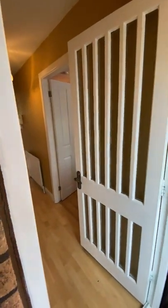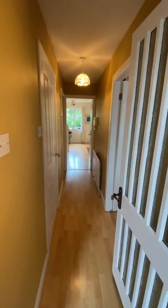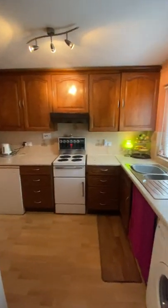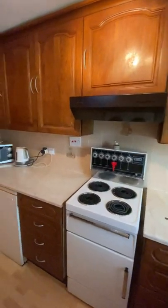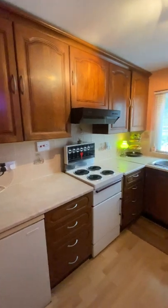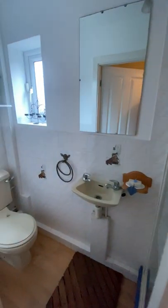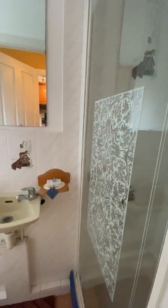The property has an entrance porch area with an access door into the hallway and into the house. As we step inside, to the right-hand side you have the fitted kitchen — a range of wall and base units with plenty of space for your fridge freezer, oven and hob. That's a perfectly usable, good-sized kitchen. Continuing down the hall, opposite you have a WC, and on the other side a shower unit and wall-mounted sink.